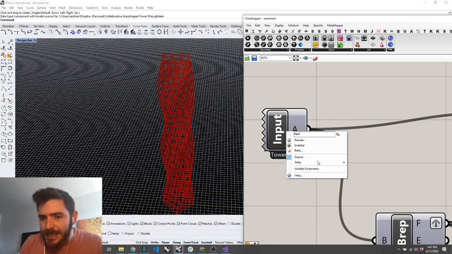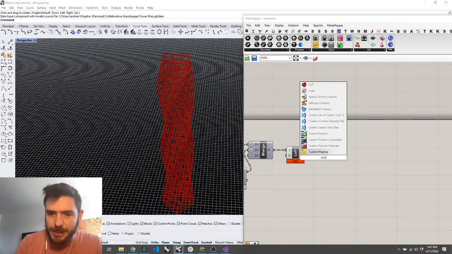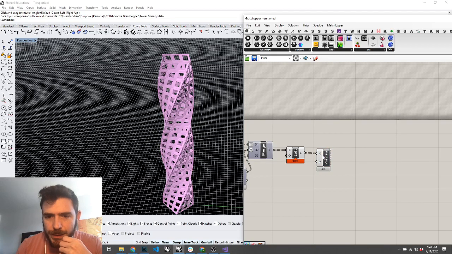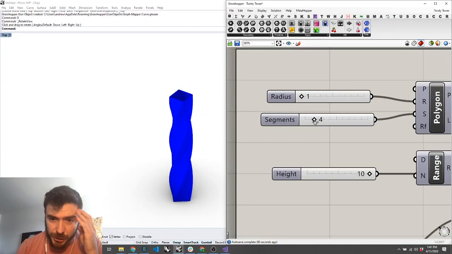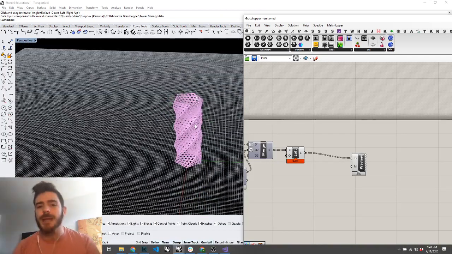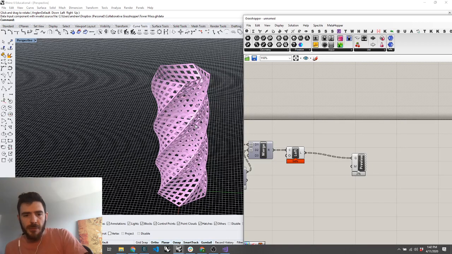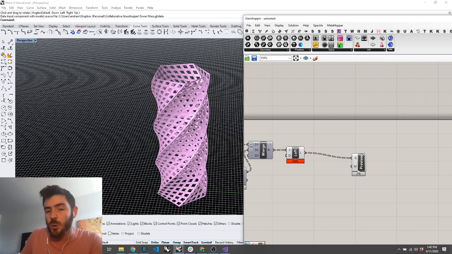So because I set this to a delay of short, it is now actually polling the file for changes. So let's make this opaque just so we can see. It's a beautiful pink tower. If I make a change here, meant to make it a pentagonal tower and make it a bigger radius, then if I go back over here, it's already picked up that update. So the delay just says, how often do I go check for a new value? If you have a slow definition, you might not want it to be recomputing all the time. Or in fact, you may just want to explicitly go get the updates from it. So I think that's a pretty cool strategy.